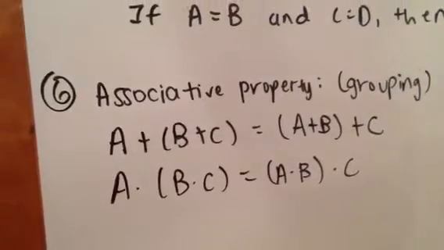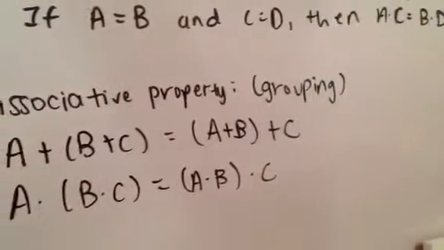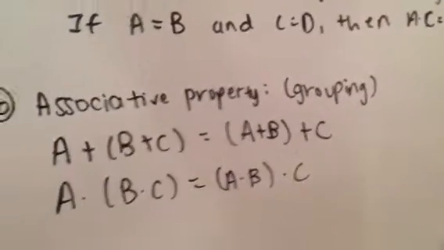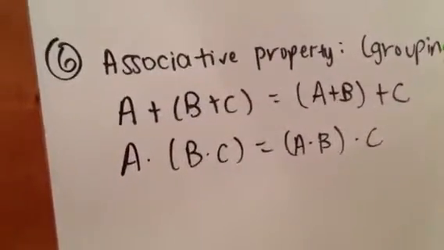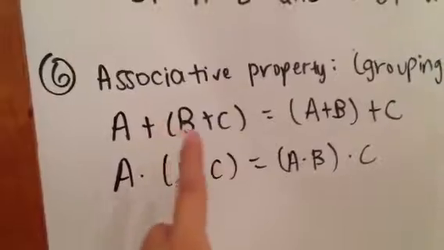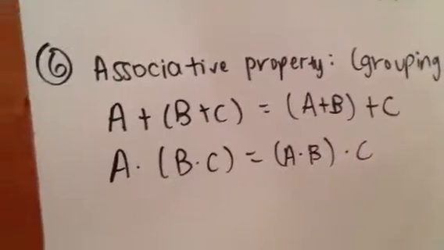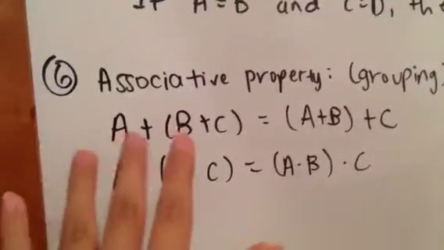Another property is the associative property. This one is all about grouping, whereas the commutative property was about order. So this is A plus parentheses B plus C equals A plus B parentheses plus C. That's an associative property example.